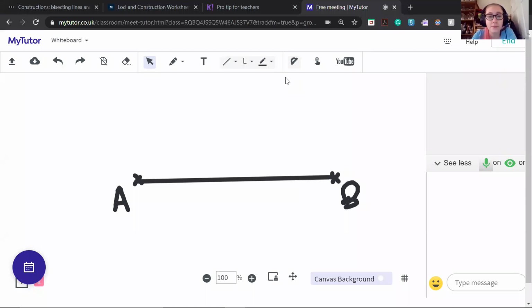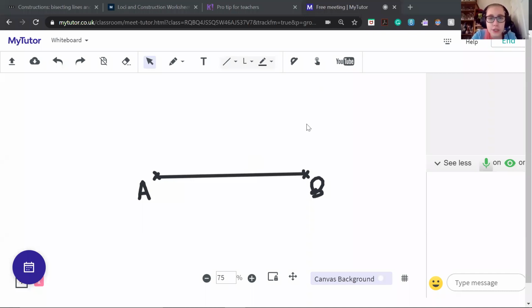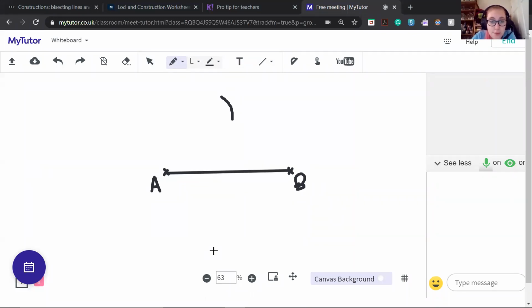So the way that we draw this is, okay, again, this is going to be quite difficult to explain without showing you. But what you're going to do is take your pair of compasses and extend it so that it's over halfway across the line. So its length is more than half of here. And then you're going to put the pin here and draw a little arc of a circle up here. Then you're going to do the same at the bottom. So with the pin still on A, you're going to draw another little arc of this circle down here at the bottom.